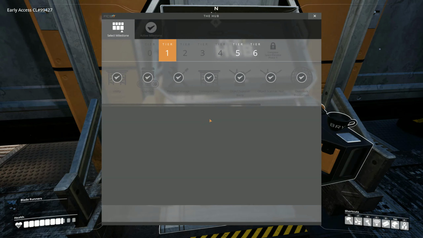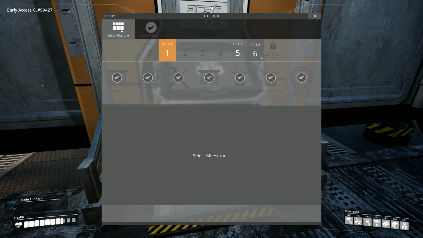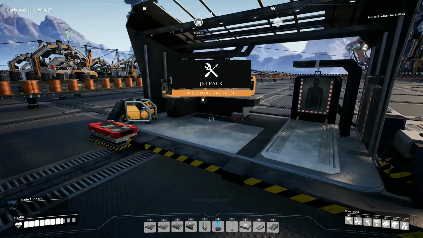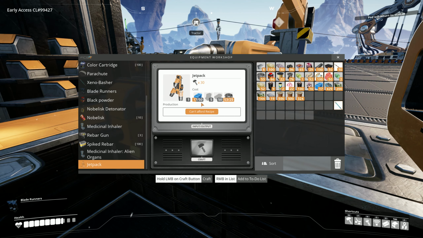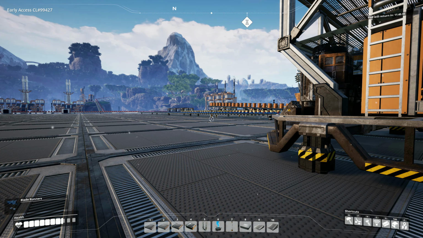But, let's see here. I want to make the jetpack. Well, actually, you have to research it first. Tier 6, jetpack, select milestone, computers, modular frames, and our motors, blast off. Now we can make a jetpack. And I'm probably going to need computers to make that. I didn't even think about that. Oh, we got more storage space. That's nice. Okay, 5 circuit boards, 50 rubber. Let's make our jetpack, grab some fuel, and let's go see how impactful this compacted coal is going to be.